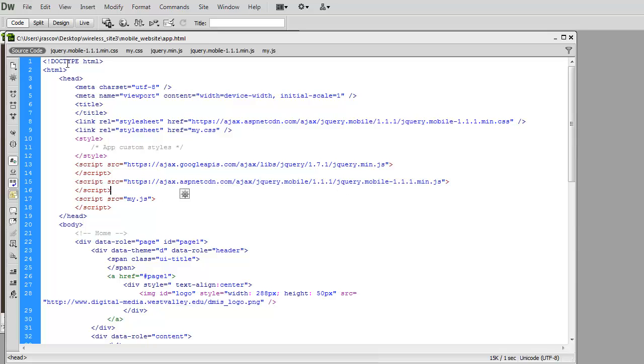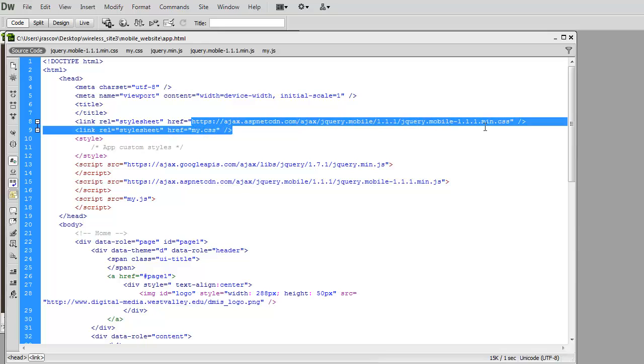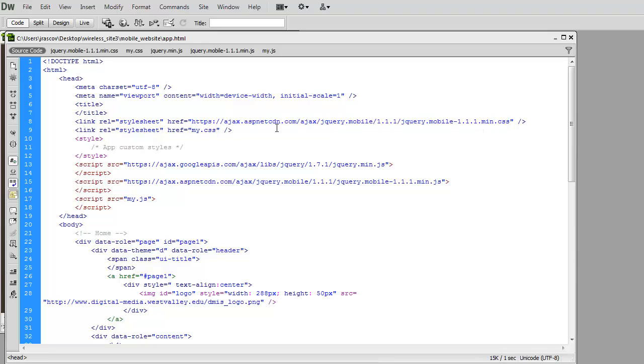Now, as I start looking through the code, you'll notice again it starts with HTML5, then a head section. It goes again for this viewport. What this viewport does is tell me that if I'm coming from a certain device, it should make the page fit on that device. Then you'll notice there is a link to some CSS, the standard jQuery CSS file. Again, you can download that and put it on your computer, so you don't have this whole link to an external file.